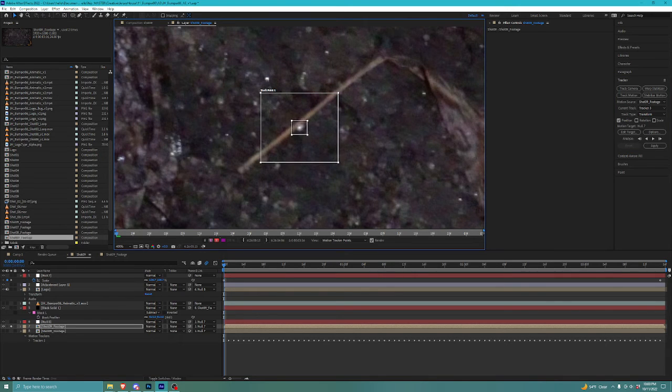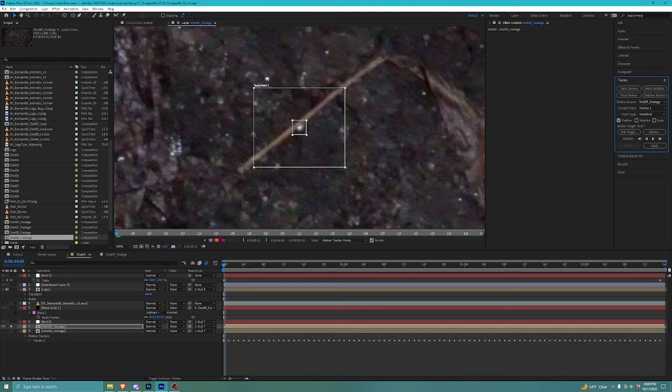So from my understanding, the middle box is the area that it tracks, and then the bigger box surrounding it is the area that the computer will search around to see how the tracking area compares to its surroundings, if that makes any sense. So basically the computer is only going to look at this area versus the middle point to see, okay, is this middle point different from its surroundings, to know whether or not to track it.